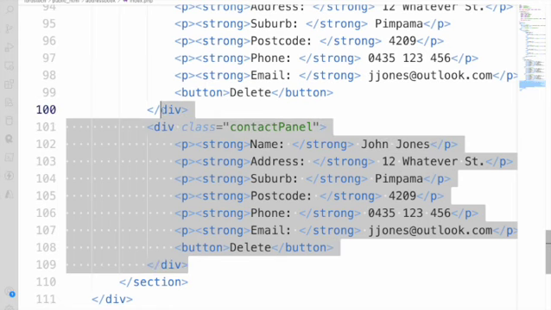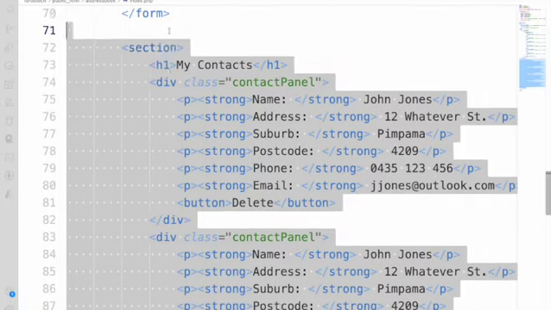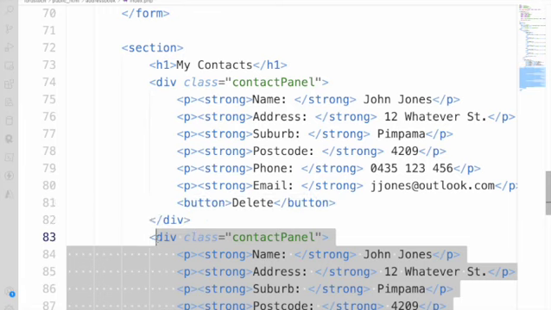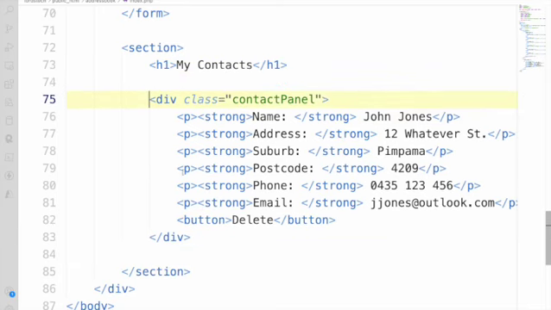So I'm going to delete that one, keep going, keep sliding, there we go, keep going, keep going. Whoop, there's the first one, so I don't want to delete that one. So now I should have just one contact panel, not a bad idea. If we press enter, so we get it sort of on its own in the middle here, we don't have to worry about anything else.